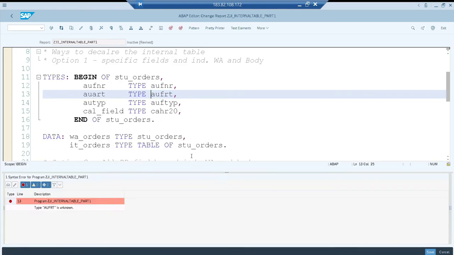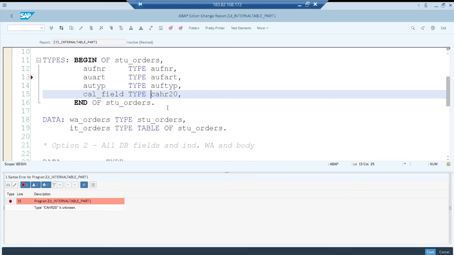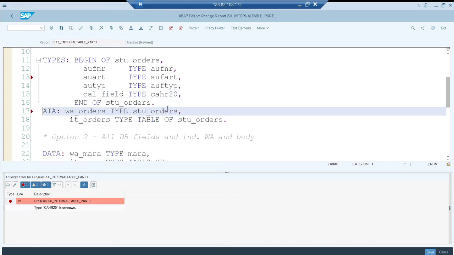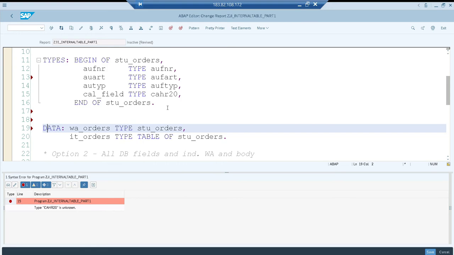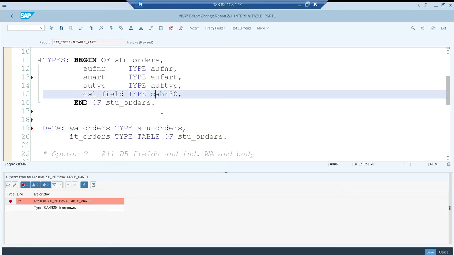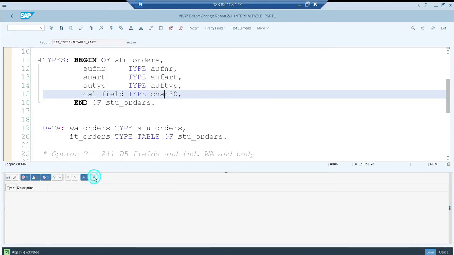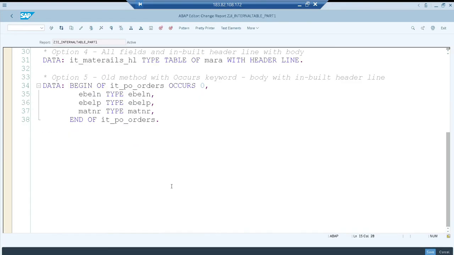If not, yes, definitely AUFART. Oops. Okay, good. So mostly a spelling mistake, and we'll have a static breakpoint and see how it looks in the debugging mode.